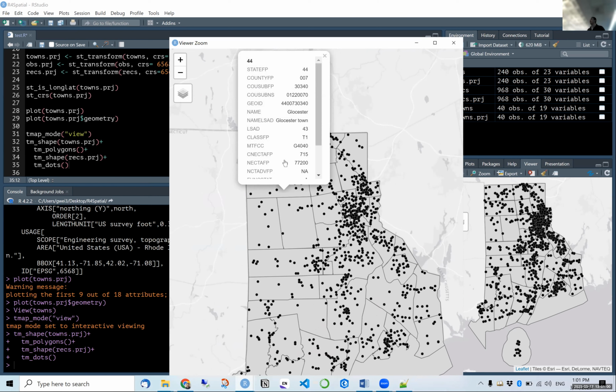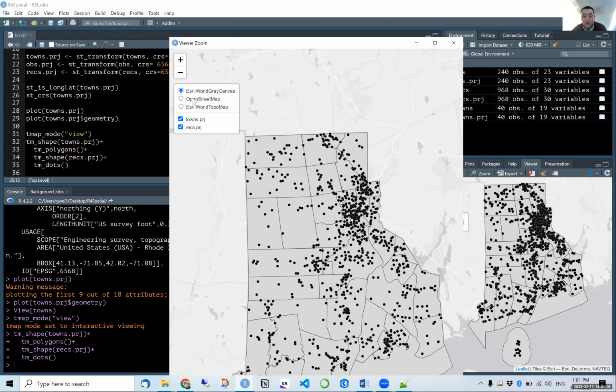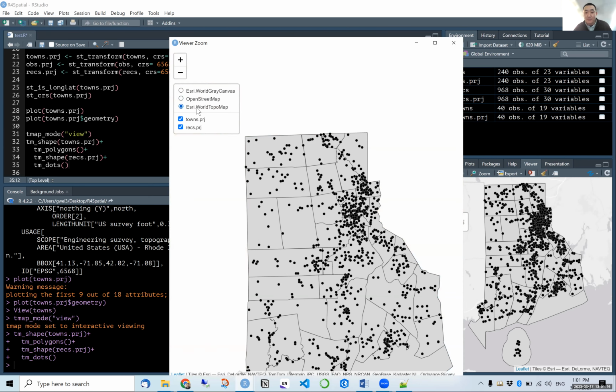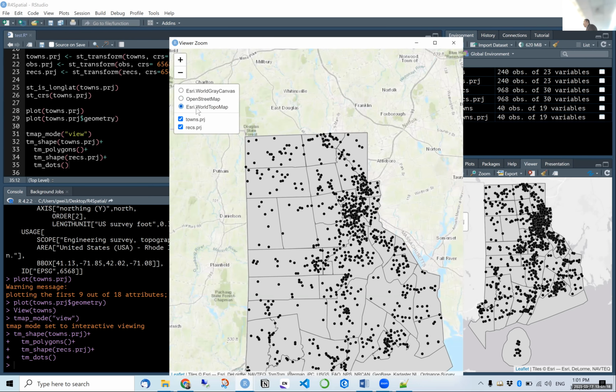It's pretty much like playing with a GIS system right now. You can also change the base map. Click on that button on the left. You can change the base map of your graphic, or turn the layers you are visualizing on and off.